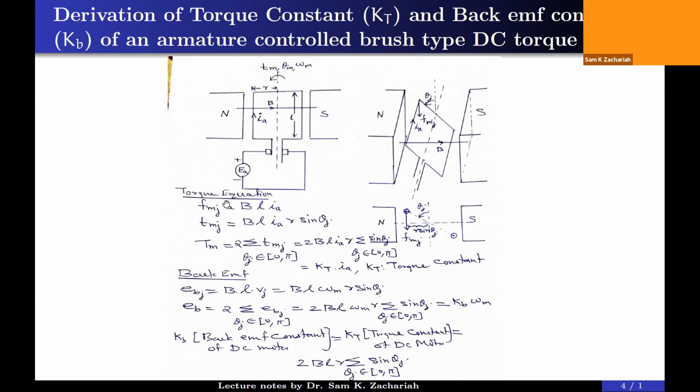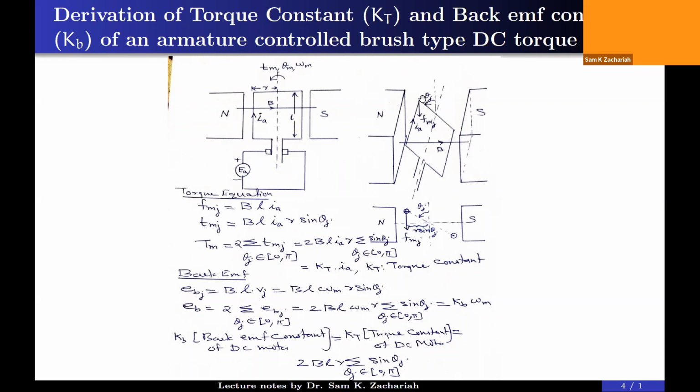Now the equation for the torque can be given as follows. Consider this, which is a better diagram. Consider only a single conductor. This is one conductor and this is another conductor, and both conductors are connected together to form a coil like this. The current flows through one conductor from front to back, whereas the current flows from back to front in the other conductor. But it is not a problem, their forces will be additive.